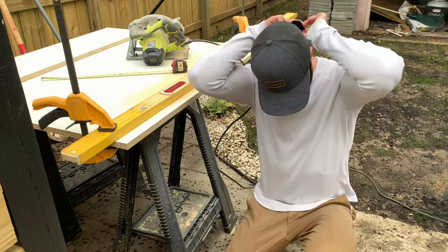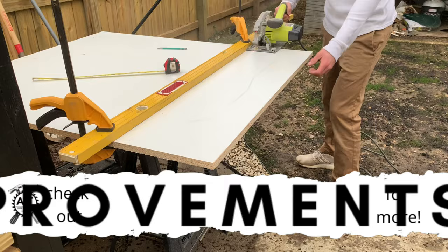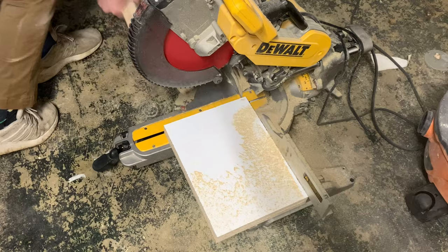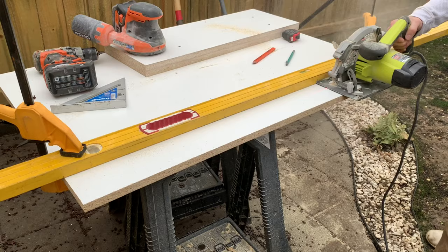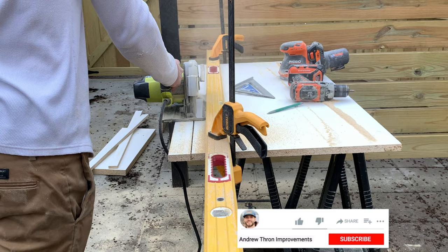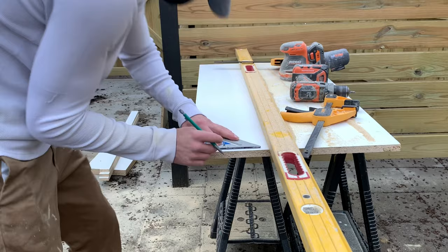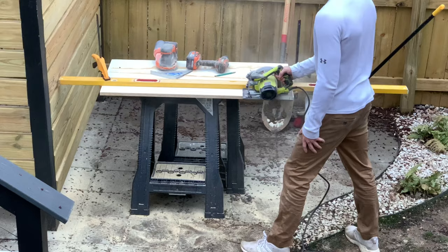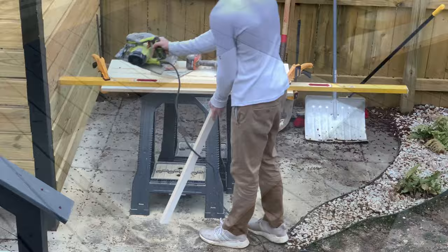What I'm cutting here is the ten-and-a-half inch by two-foot-four-and-a-half inch center insert, which will be the cutout for the pan later on. I cut two of them identically and stacked them to get the overall thickness. Now I'm cutting the two-and-a-quarter inch side pieces. You can definitely do this with a straight edge and a circular saw — just measure the offset, set your straight edge with clamps, and run the saw along it. It's more tedious than a track saw or table saw, but definitely doable.